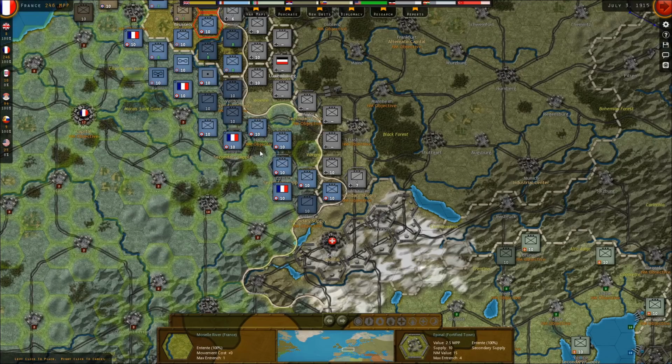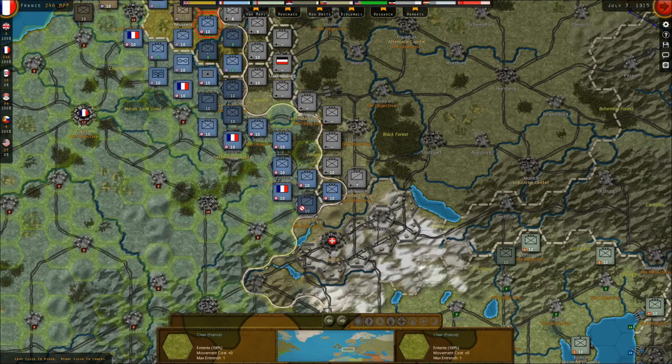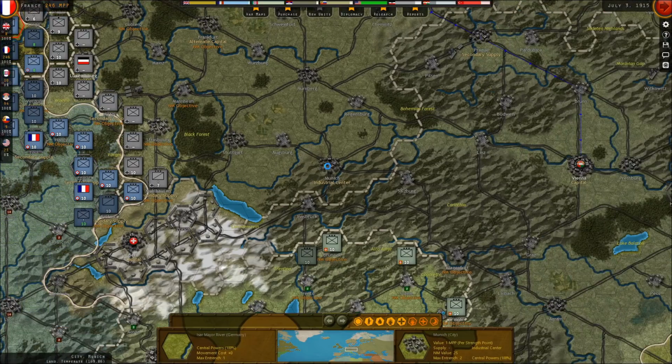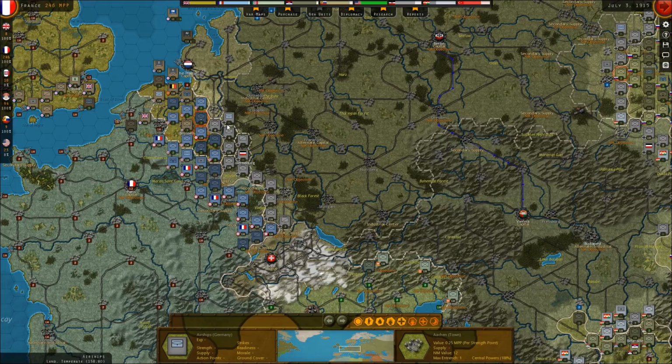So where do we think we'll even need this unit? It would be useful somewhere around here, but I'd have to move some troops around, like kick this guy out of Brussels or something. The 7 is the closest thing, but I can't even move him in there because that's Belgium. So I guess we will just put him down here, wait for the breakthrough. And no more new units. France has a lot of points left.